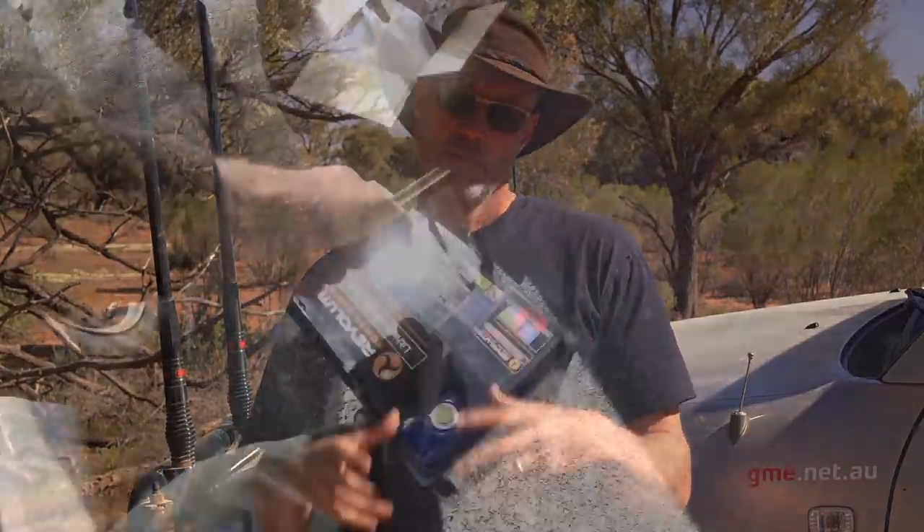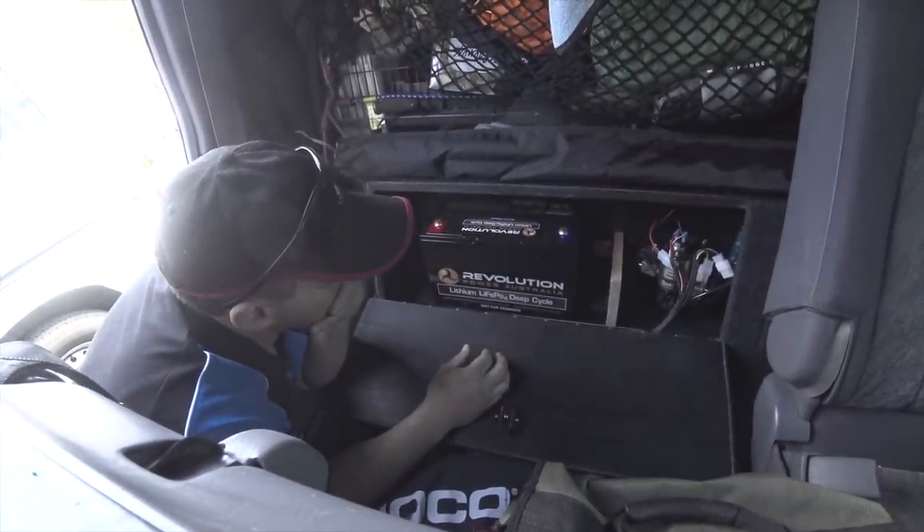Without reducing the life of the battery — those are the reasons why I decided to switch to LiFePO4 lithium. I looked into quite a few batteries and really liked what Revolution Power did. They come out of the marine business, so they've worked with LiFePO4 for boats for quite some time. They also have a system for the car, and when I contacted them, they were happy to provide me one of their batteries at a reduced price for me to test. What I currently have in the cruiser is a Revolution LiFePO4 100 amp hour battery — meaning 100 usable amp hours. It's actually a 125 amp hour battery, but the 25 amps are preserved to maintain battery status.